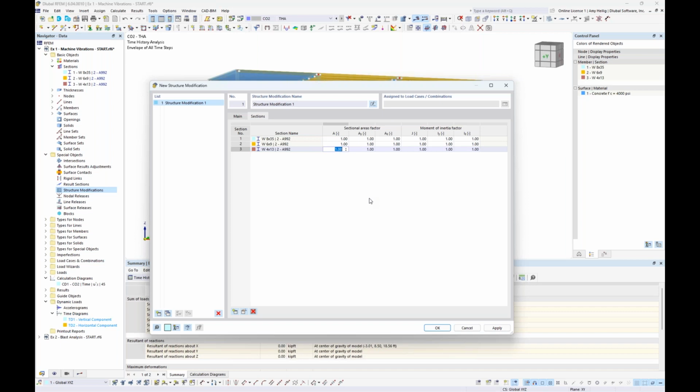So under the W4x13, the first thing I want to do is to give it a name. We'll call this one double stiffness, and the area factor will be set to 2.0. The area in the Y is also set to 2.0, and area in the Z is 2.0. So again, just increasing the stiffness twice the amount here. Now we're going to make a copy of this structure modification, and we'll call this one half stiffness. So in this scenario, instead of applying a factor of 2.0, we'll apply a factor of 0.5, just to again see how the structure responds to maybe a smaller cross section without actually swapping out those cross sections quite yet.